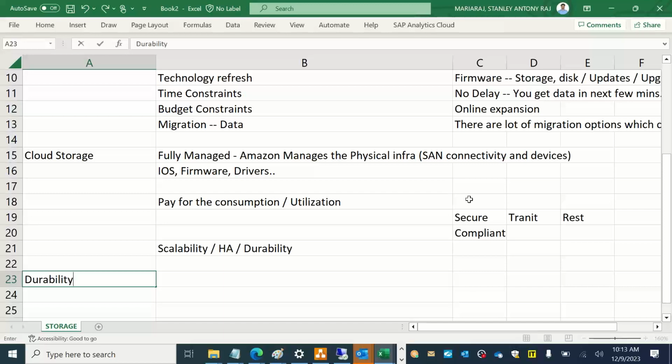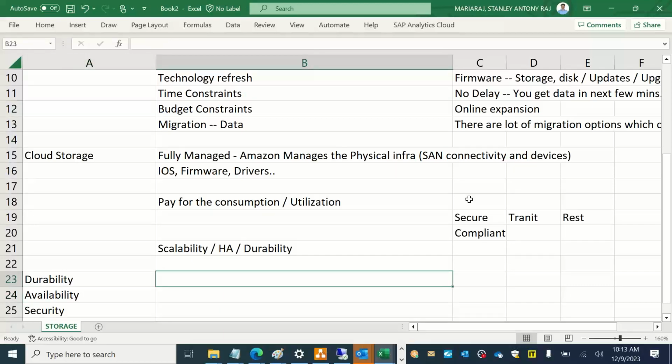The number one aspect is the durability option, then the availability option. There are various storage classes within Amazon storage when it comes to S3 or different storage options, and for each of them, the durability level is different. Even the availability will change from category to category.